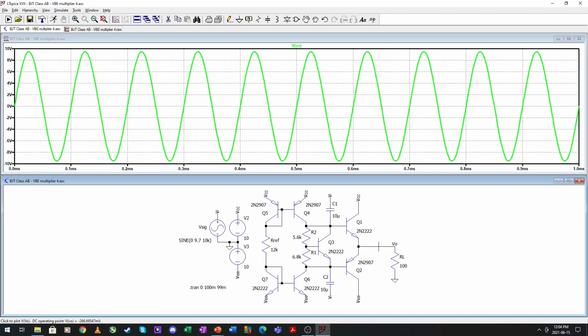No offsets at the output, but we require capacitors on the input. This is a very complex over design. Just go with the resistors. It will be the simplest, but you will find designs like this out there. So yeah, that is the VBE multiplier. Let's go and have a look at our MOSFETs.